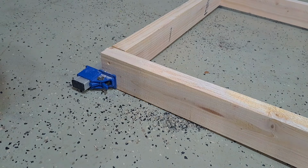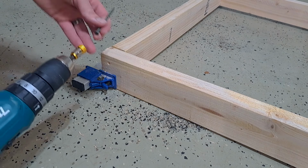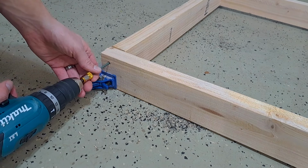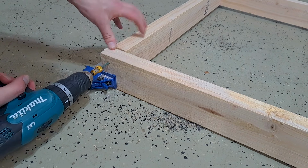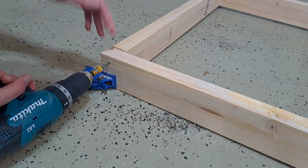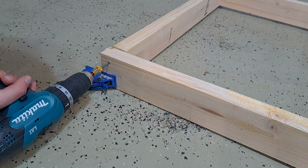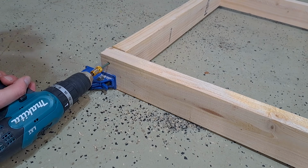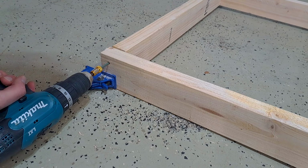I like this because it's got the countersink bit on the end. It means the screw is going to sit nice and flush. And this is shop furniture after all, so you don't need to use pocket holes to hide the screws. I like using pocket holes when you're making a piece of furniture where they're going to be hidden away. But for this here, it's in the workshop. I think it's more than okay.